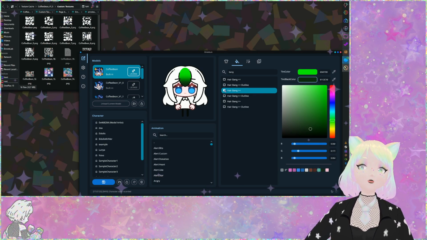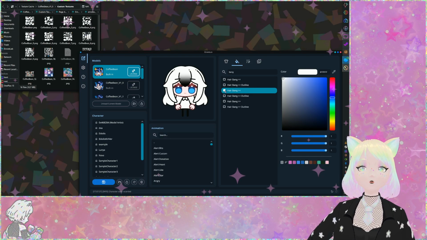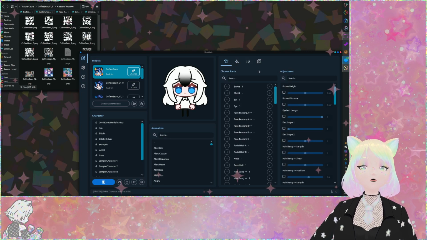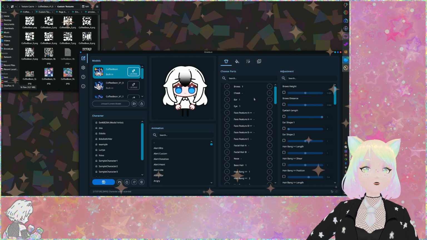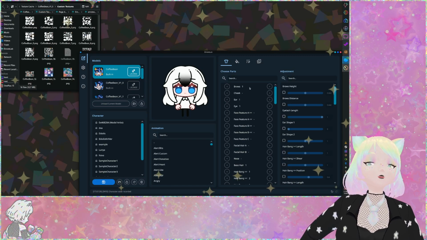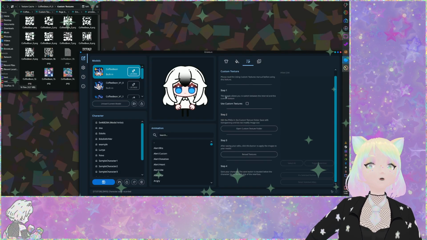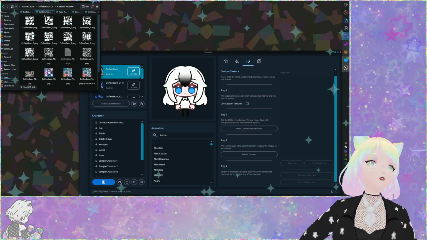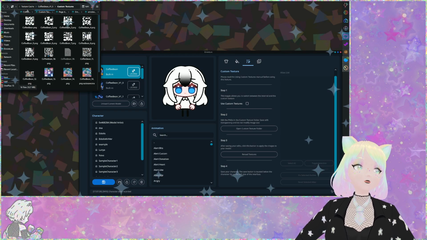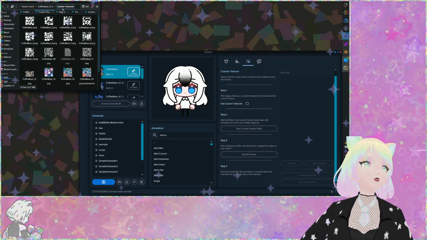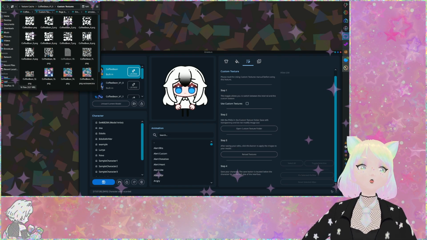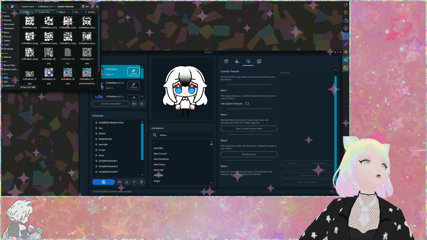So stuff like that. Highly recommend just playing around with it to figure out what you like, what you don't like. So really not that much to it. If you're really good at art, you can do custom textures using these texture sheets. There is another way to edit textures if you're having trouble finding them on the texture sheet or whatnot.